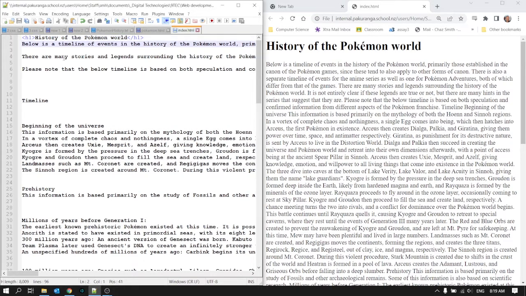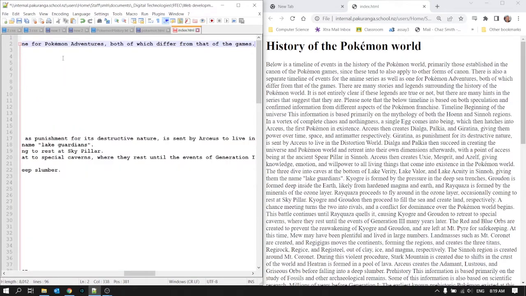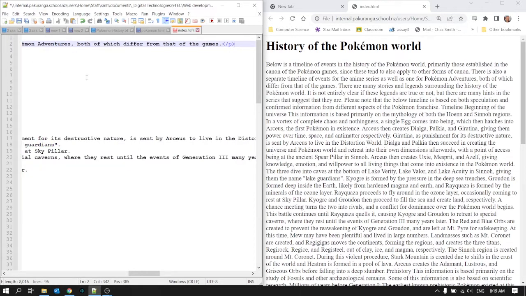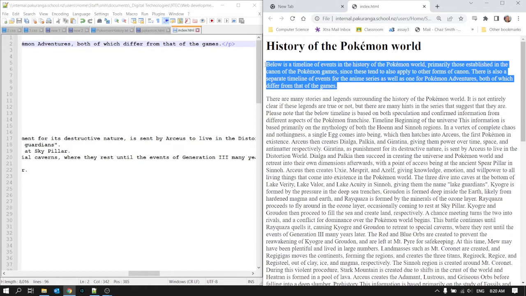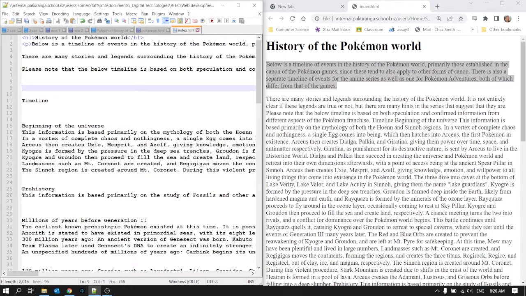I'm going to make this a paragraph. So P, and right at the end of the line, don't have end on this keyboard. There you go. End of the line, forward slash P. And let's see what that looks like. Control S and refresh. Yep, that one line has been turned into a paragraph.